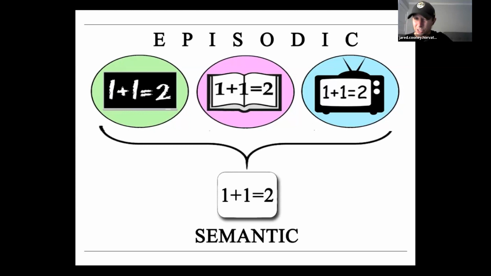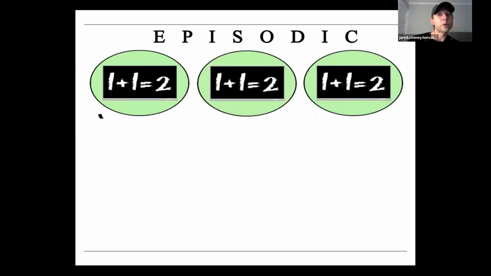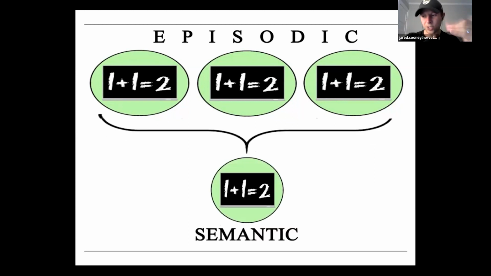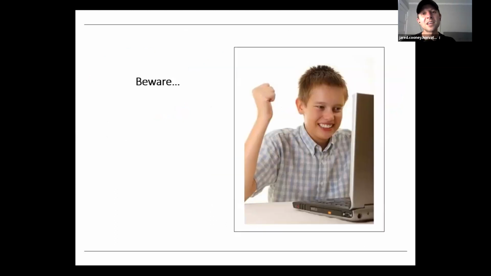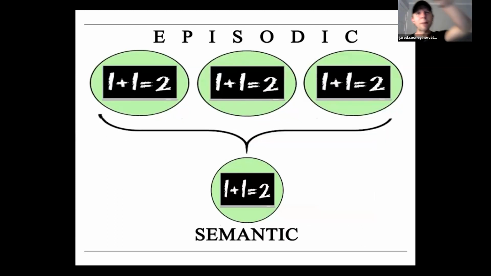Awesome. But imagine if you did chalkboard, green room today, chalkboard, green room tomorrow, chalkboard, green room the third day. What's similar here? Everything. So what's your semantic going to say? Well, it's an equation that goes on a chalkboard in a green room. Cool. So we start to see context matters. The context of your episodic memories will ultimately determine the content of your semantic memory.